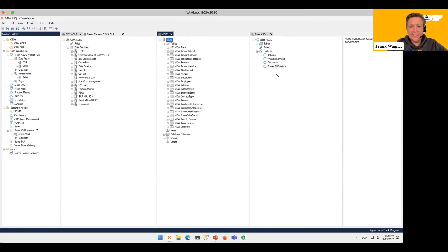On the left-hand side we have the Solution Explorer which ties it all together. I have a lot of things set up to show the bandwidth of what you can do in here. I think we will be covering something like 10 to maybe 15 different technologies that would require different skill sets — maybe even different people — but we will do all of this within this one single window.